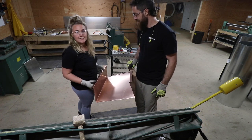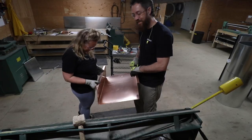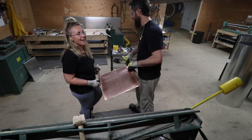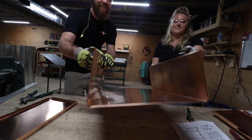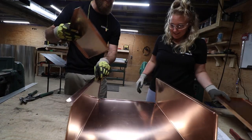Yeah. We're trying to decide whether we want to pound it. We shall see. We'll probably pound it. All right, let's go. I always get my way. Oh, yeah. All right, so let's fit these pieces in.